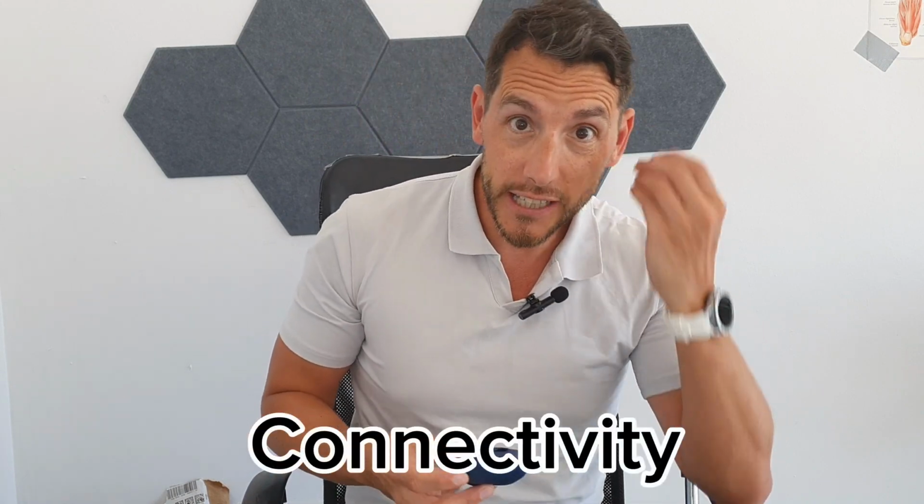Now, connectivity is quite important. How well do they connect? These, seamless. Every time. They've both got 5.0 on the Bluetooth. This one connects straight away and stays connected.